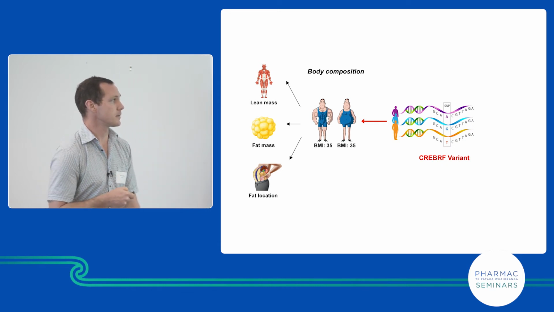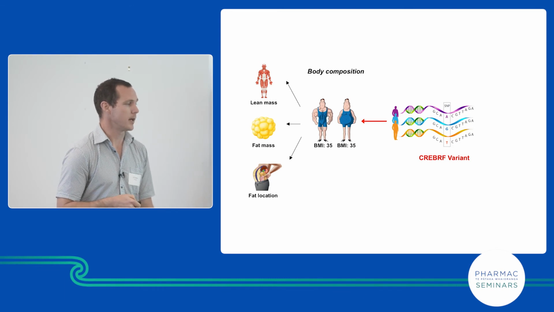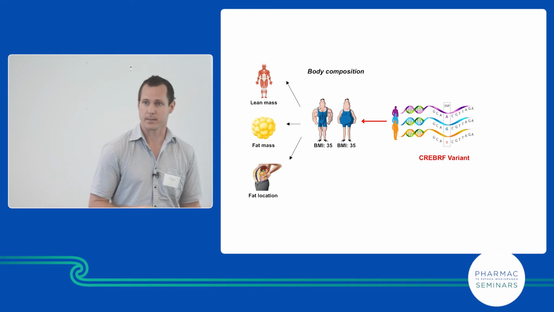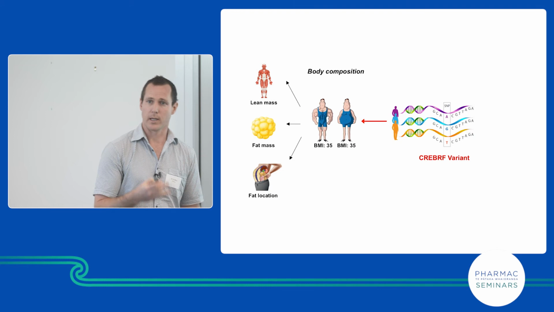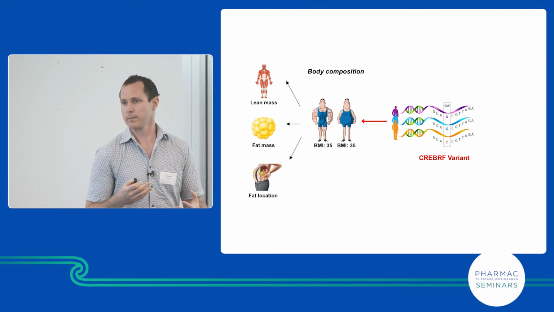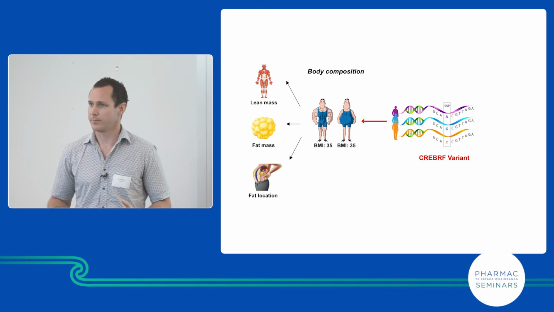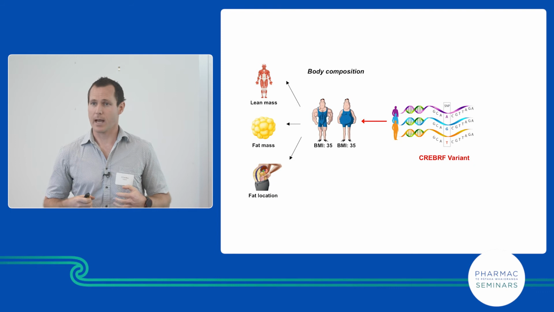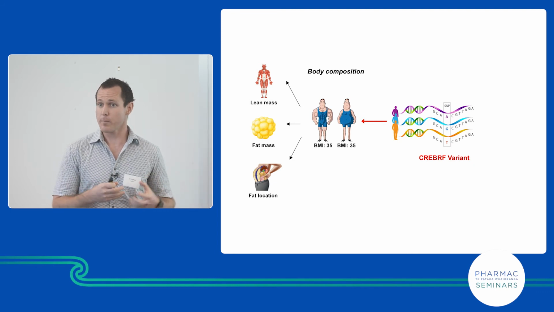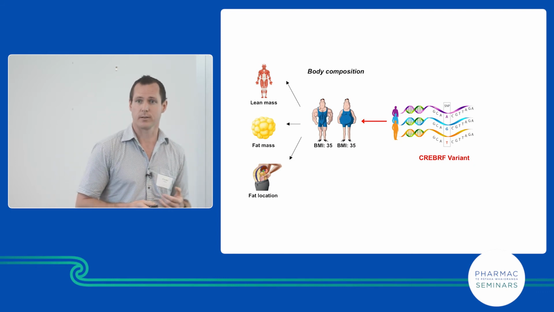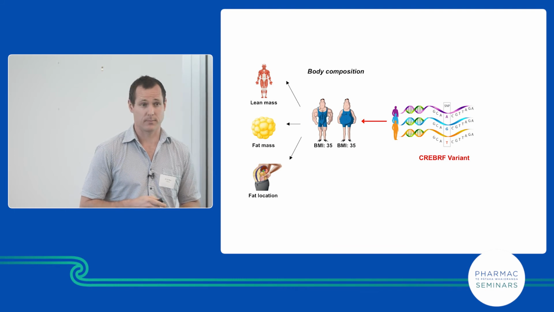So our question is, does the Crabby variant alter fat mass, total lean mass, or could it be altering the distribution of fat mass? As Rinki alluded to with their MRI pictures, if you're storing fat mass really viscerally around your organs, then you're more likely to develop metabolic related diseases, whereas if you're putting in subcutaneous fat under the skin, that can expand more, and you get changes in secretion from this fat. This can even sometimes reduce risk.